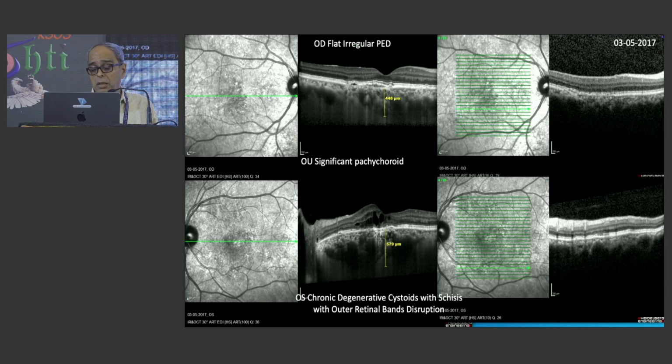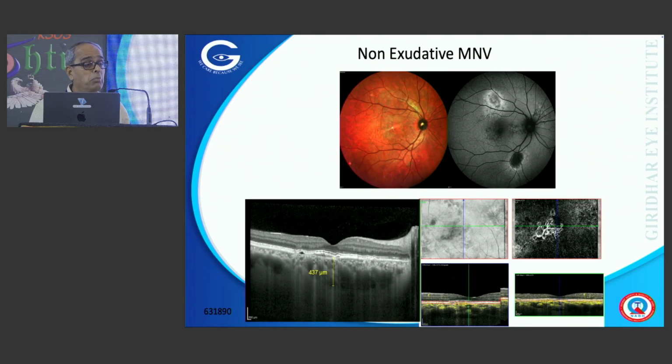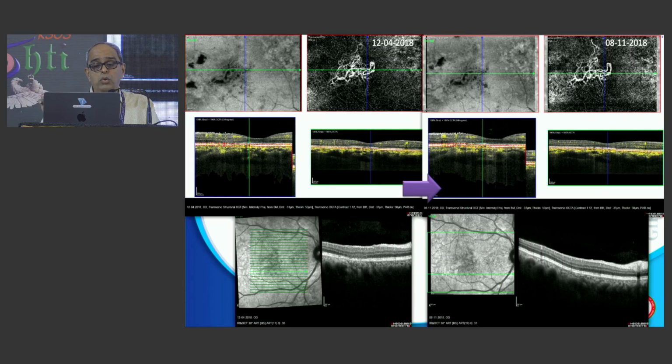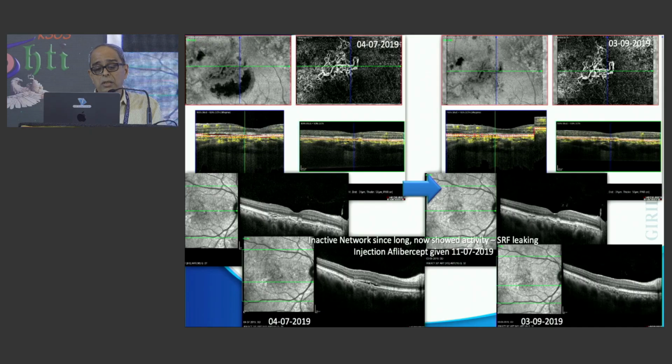And when you do the OCTA, you see the silent macular neovascularization. When you do OCTA, you have to segment it. Manual segmentation is very important so that you're able to see this particular area in the OCTA to detect this abnormal neovascular network. Therefore, this patient was followed up regularly. And if you see the serial OCTA over a period of time, you see the network growing here. You see the network growing here. You see the previous one. You see this one. And finally, about 2.5 years later, the patient developed active disease in the fellow eye, for which intravitreal anti-VEGF agents were started.